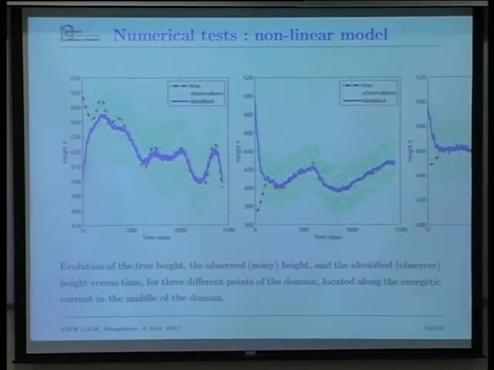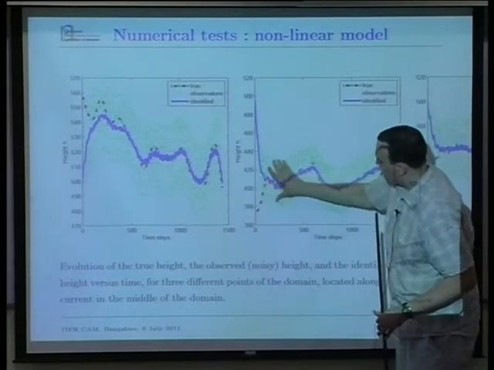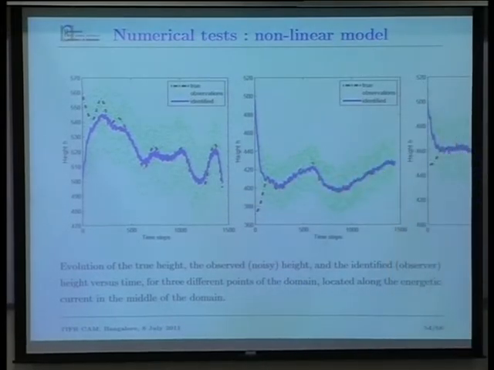In blue, the identified state. And in green, the observations. So there is a small mistake when I made this figure, because in the code I didn't store the observations but the noise, and when I made the figure I added the noise to the identified state instead of the true state. So the green points should be around the black one and not the blue one.